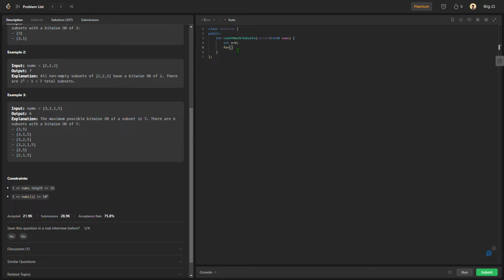So for auto it in nums, I would take x |= it, and there I have taken the OR of all the elements in my x variable. After that I would be calling my function answer, and just return answer.